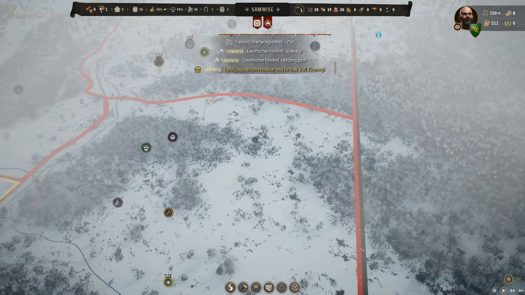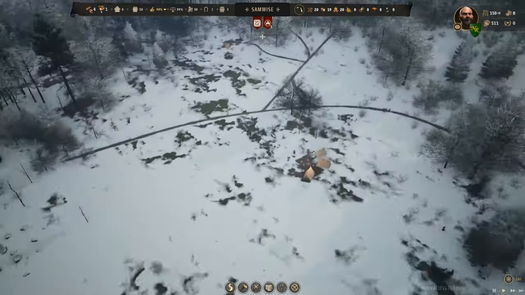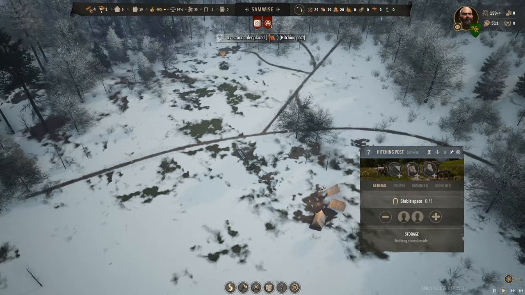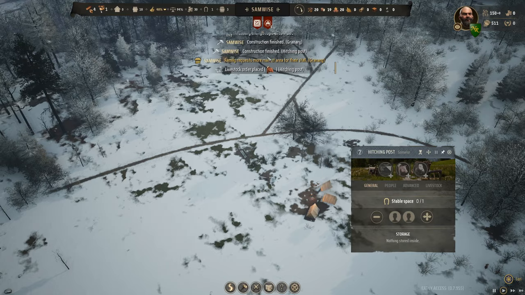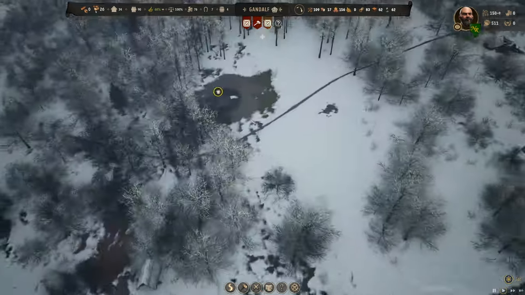Okay, so what we've been missing here. Granary's in. Hitching post is done. Let's grab that. You are here. Order an ox. You're on your way. I miss anything else? Granary, hitching post, livestock order placed. Okay, scroll up a little further. Minus 250. So that is all that has actually happened over in here. Anything else to be watching?